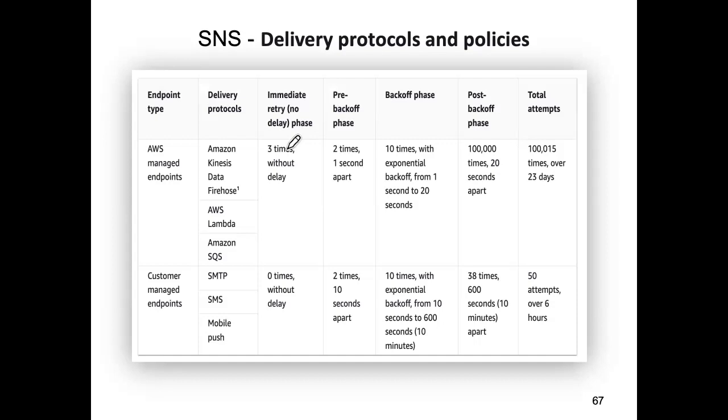What I'm showing you here is a screenshot directly from the documentation. It breaks down how SNS behaves in terms of delivering messages to subscribers. It depends on what type the subscriber is. If the subscriber is Kinesis, which we haven't looked at, or Firehose, which is linked to Kinesis, we're not really interested in that part of the table. Clearly, we're interested in this part of the table here.